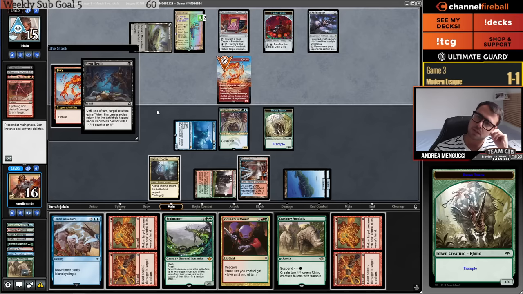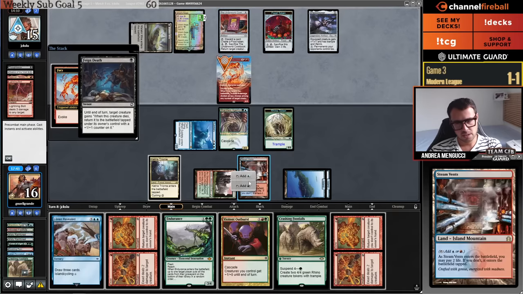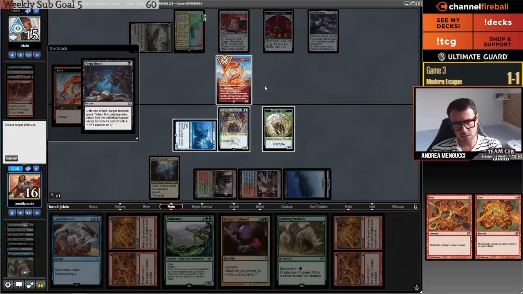What do I want to do here? Double dead gone or endurance? I think I'd rather use endurance than double dead gone. Yeah. I guess not really, because they can just reanimate something next turn. Yeah, I'll go for double dead gone.